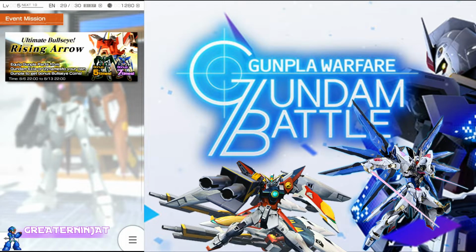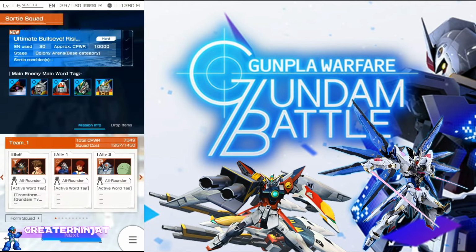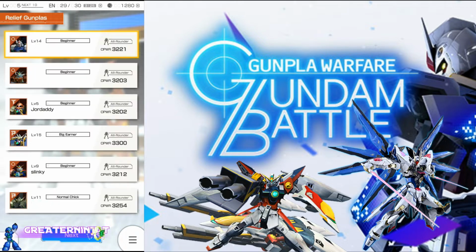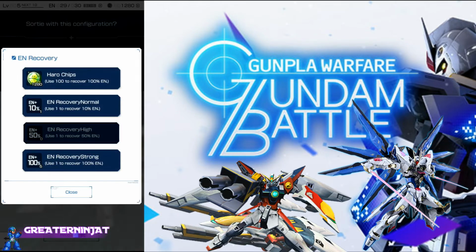Goodness, that eats a chunk of stamina, though. Like, look at this. This one's 30 stamina. I can't even do it. How do you restore stamina in this game? Let's see. Because I'm sure they'll say something when I try to do something that's too much. How does that work?